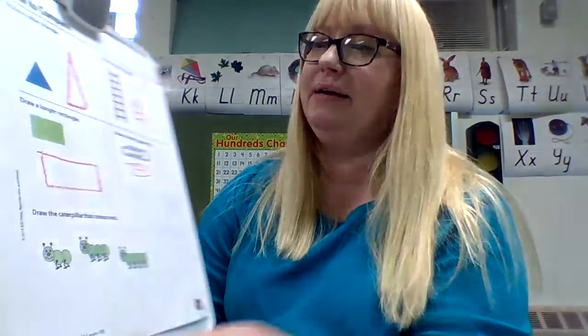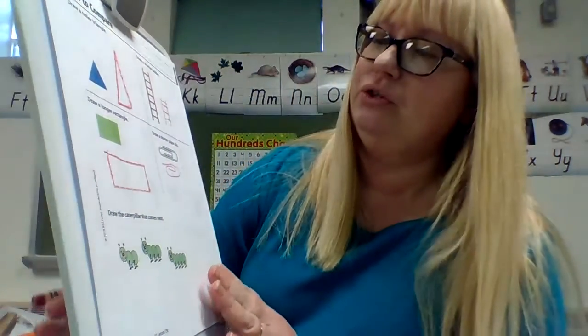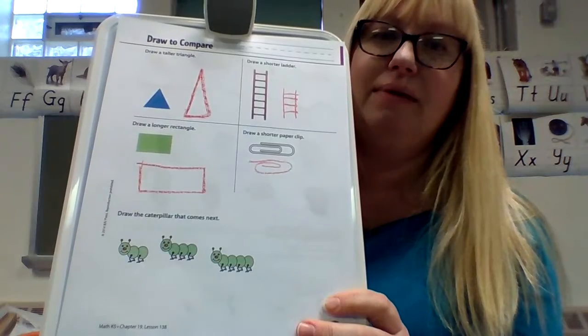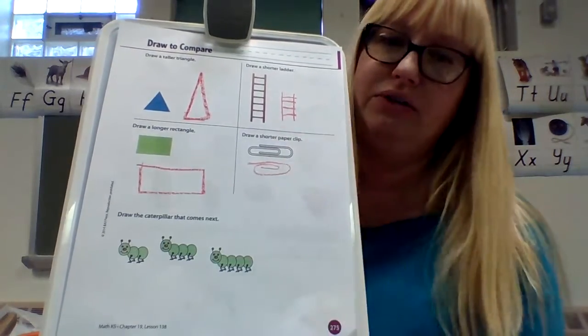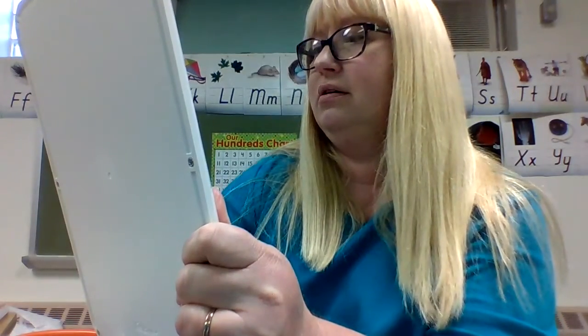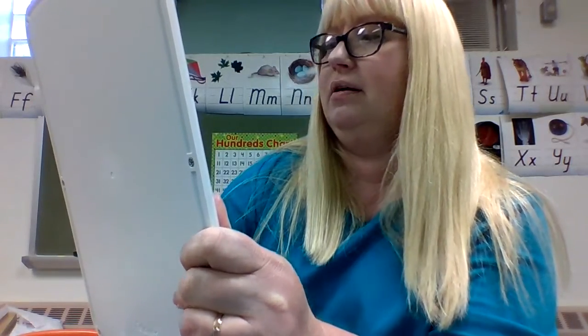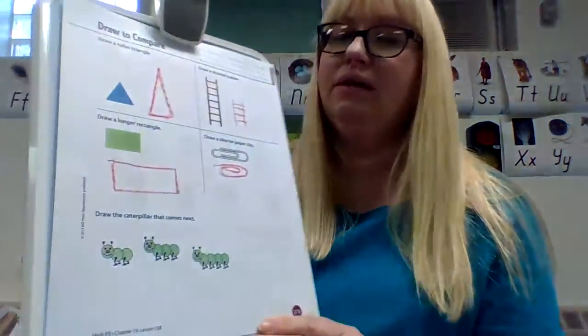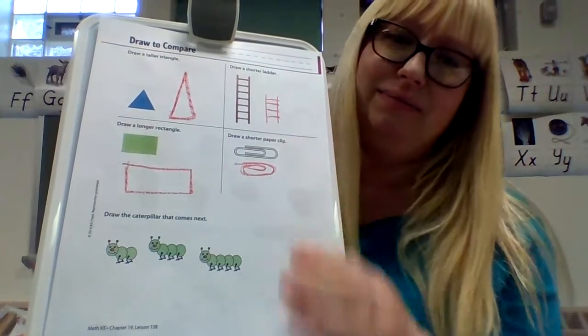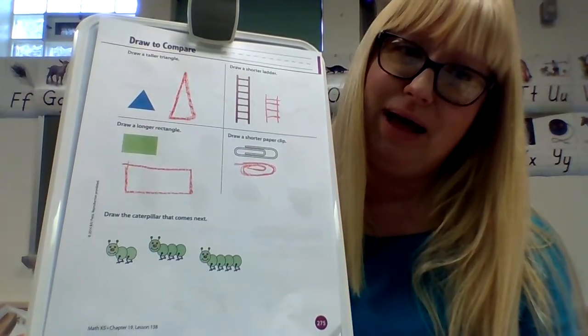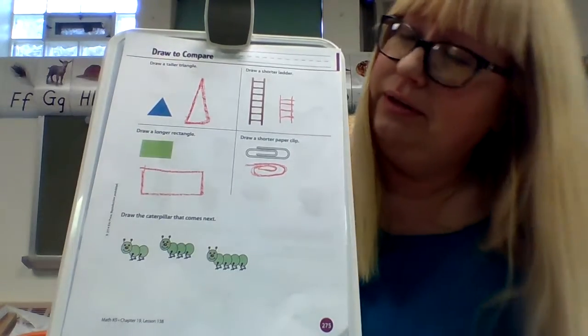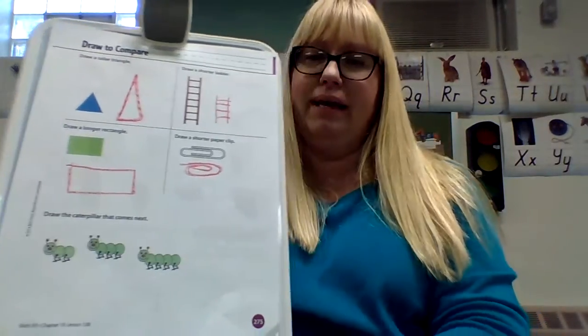paper clip. Here's my shorter paper clip. It's not by much shorter either. I didn't do a very good job. That is really hard to do. Mine almost looks like it could be longer. I went a little further. Do your best. Look how bad mine looks. Now that one's a difficult one. I can't believe they would make kindergartners do that.